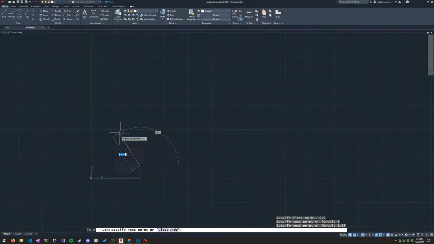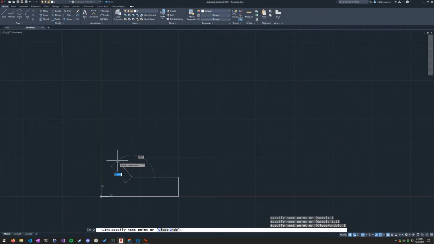So I'm going to go back to AutoCAD. Pull my mouse to the left. 3, enter. Now, I'm not going to do this angled line because I don't know how long it is and I don't know its angle. So I'm just going to press enter to close the line tool and press L enter to go back into it and find the beginning right here. I'm going to click where I originally started.